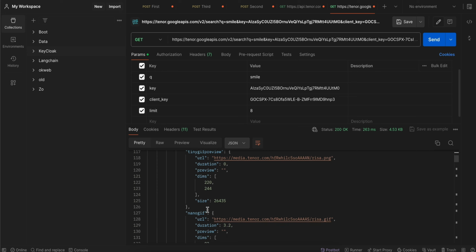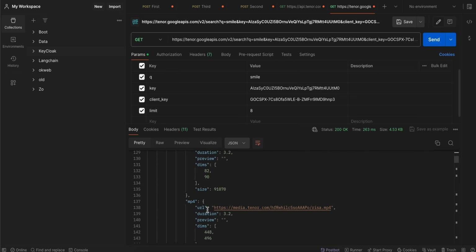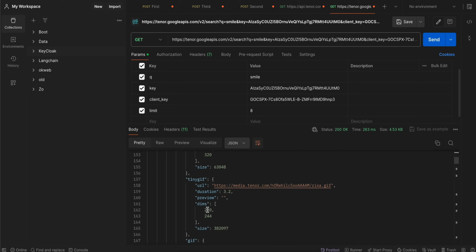Let's see if I am able to find it or not. Tiny GIF, yeah. Mostly make use of this, because as the name suggests, it is extremely tiny, and if the user is on a mobile network, then also they should be able to see your GIF pretty fast, right?